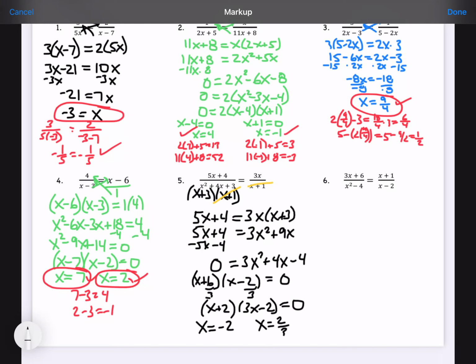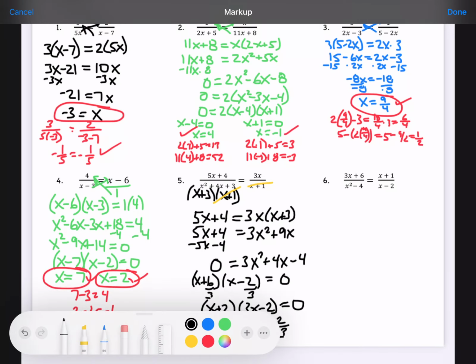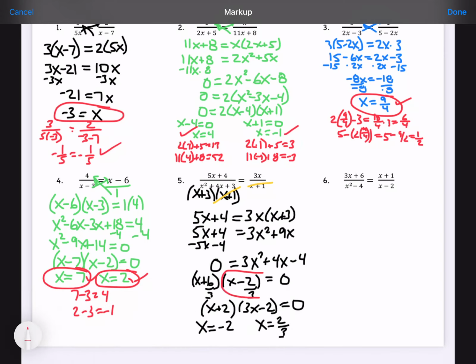So if you guys haven't noticed this yet, when we do our division part, dividing by 3, we get x minus 2/3, right? And we slide that 3 in front. Well, when you want to know what x is equal to, you could use that equation there, set it equal to 0. So then you know it's just x equals 2/3. So you don't have to add 2 and then divide by 3 again. You can just add the 2/3. So that makes it a little simpler.